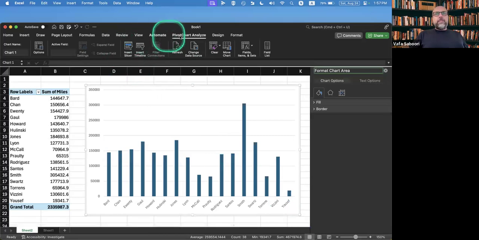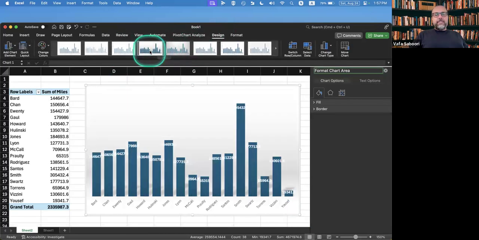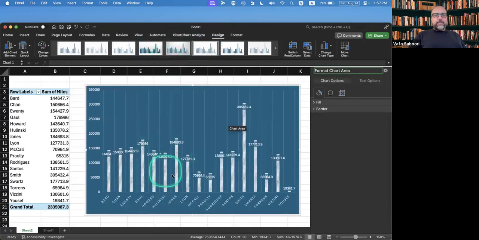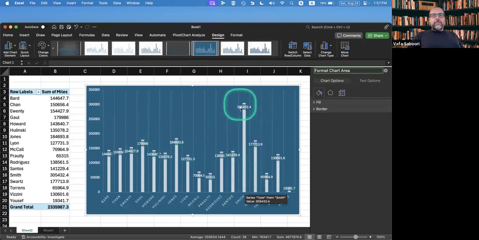Okay, so for example, you can go ahead and change the design of this. I believe you are all familiar with all of this. And say that, okay, you see that now I know that Smith has driven the most number of miles, and so on and so forth. So you can analyze your data both in tabular and in graphical visualized way.